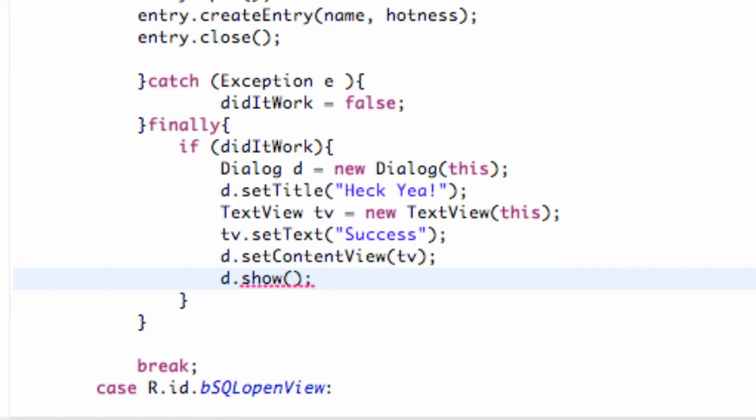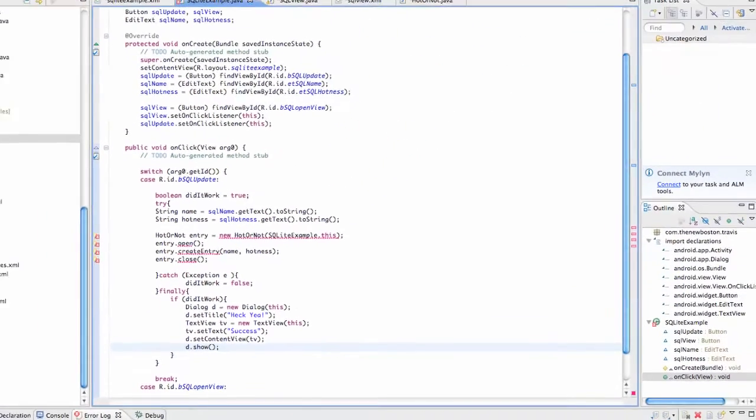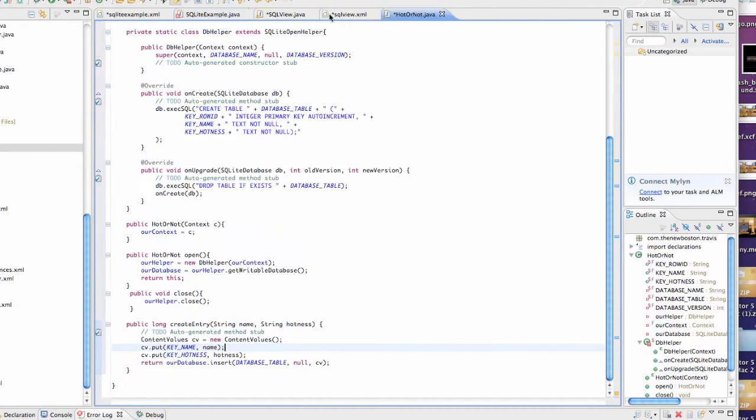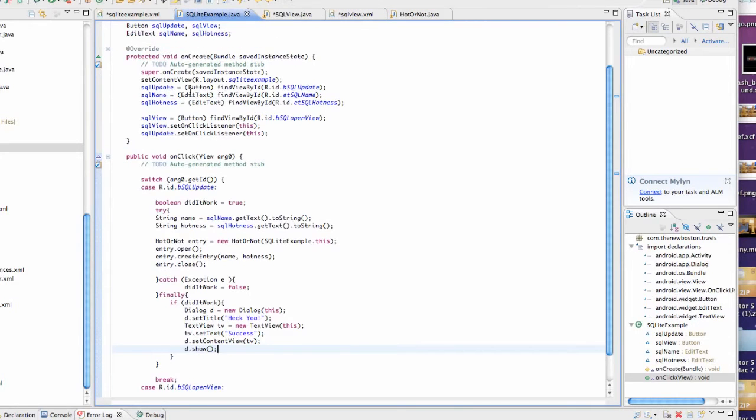I know I went kind of quickly through that, but I think at this point you can guess, or at least know, what's going on for the most part. So let's save everything and check our constructor.